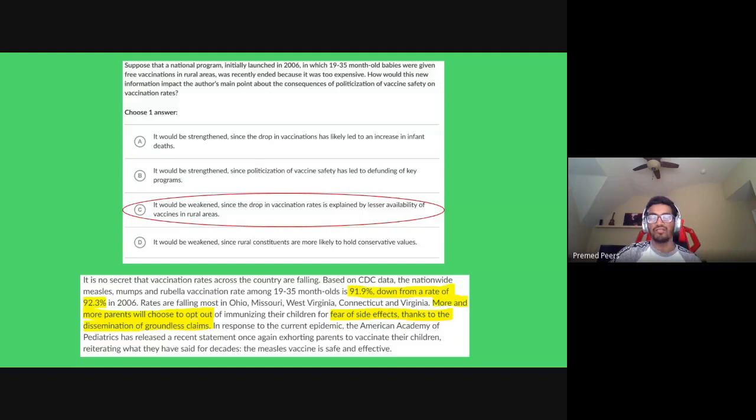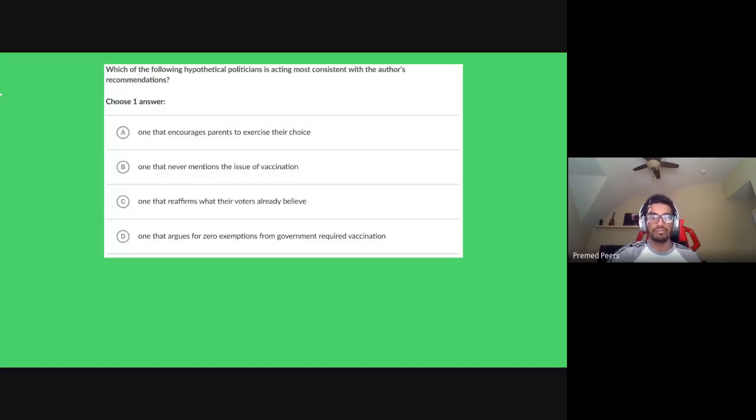And this would be a kind of problem where we would be reasoning beyond the text, since the program that they're mentioning in the question comes from outside of the text, and we're trying to see how it relates to what the author themselves say. If there are no questions, we can move on to the next one. Would anyone like to take a shot at this one?